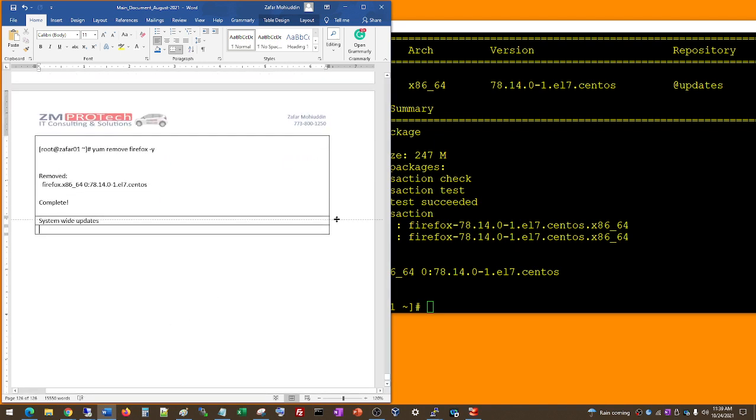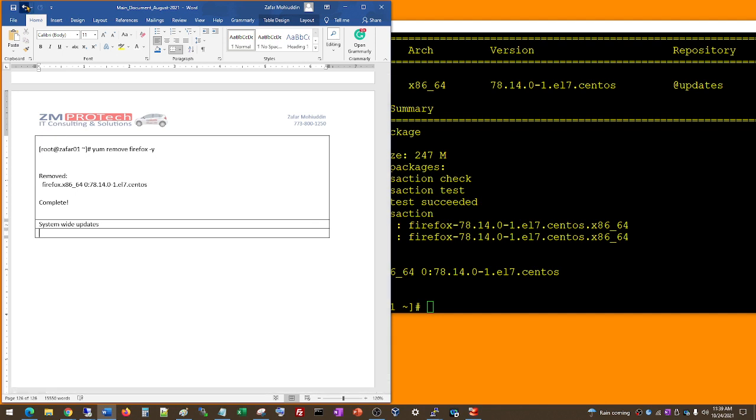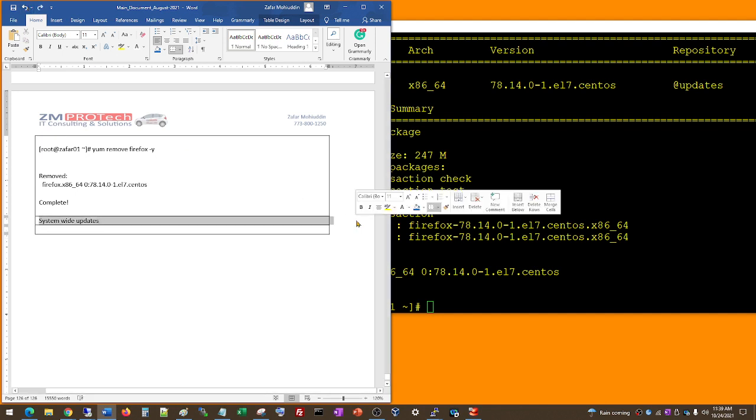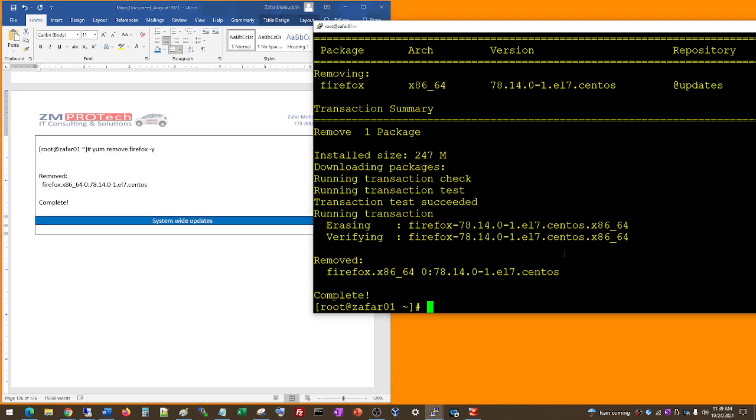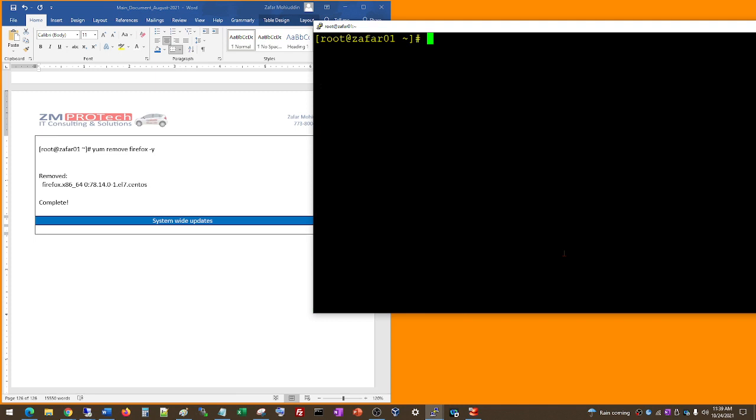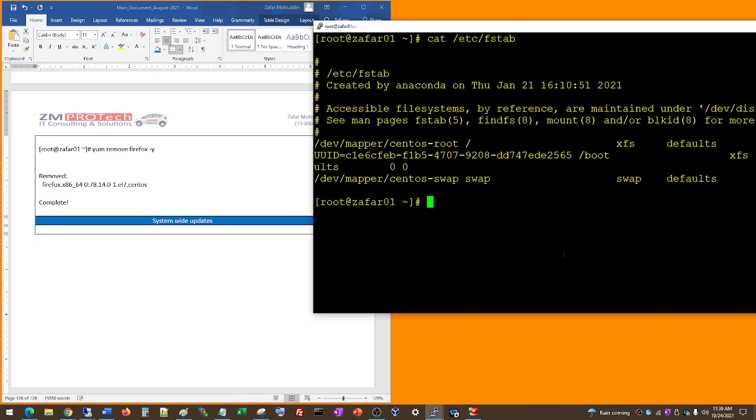So what you're doing is you're updating the whole system. So I'm going to clear this. Before that, this will require a reboot. So make sure you don't have anything in /etc/fstab that will hamper the system from coming back up. Take out all the LVMs in there.